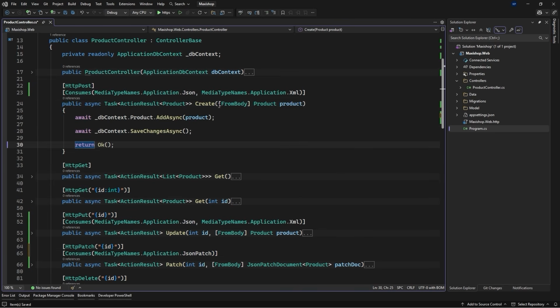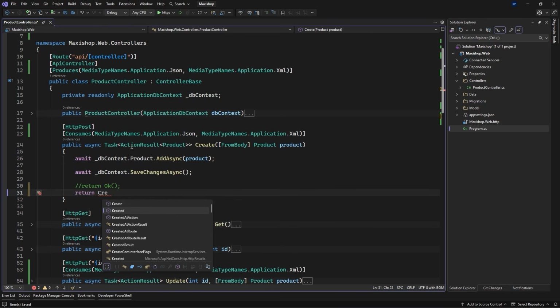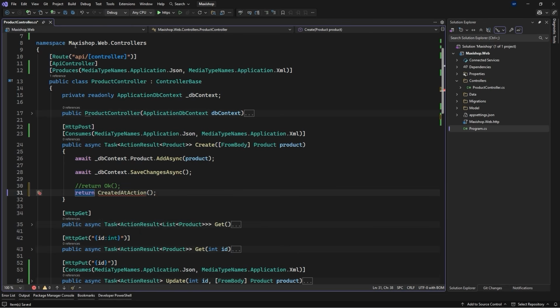If you remember, at the beginning of create, I mentioned we will not return Ok, we will return something called CreatedAtAction, right? So we will change this as well. Just comment it out now. Simply do return, and type CreatedAtAction. So why are we doing this? Once the record is created, we have to inform the user that they can check the record from a specific route. How can they check? We already have something called get by ID. So once the record is created, we will return the ID and tell the user to go and check this API with the ID. You can get the newly created record. So we have to inform them.